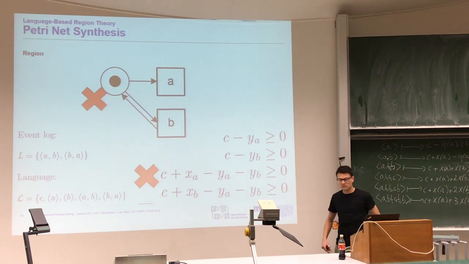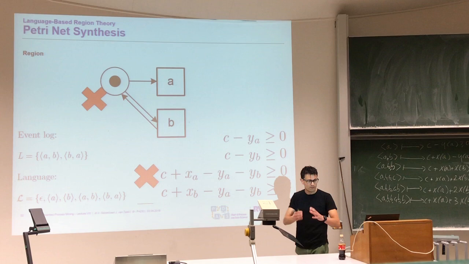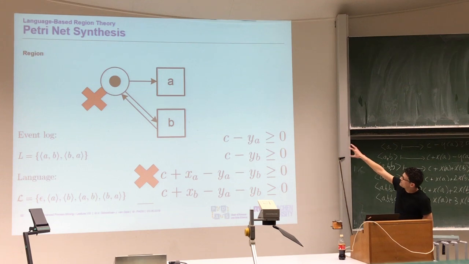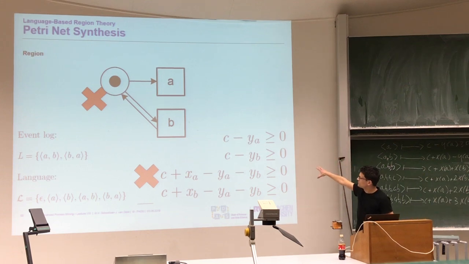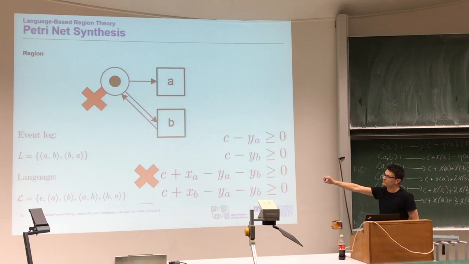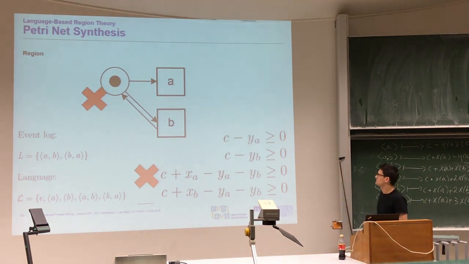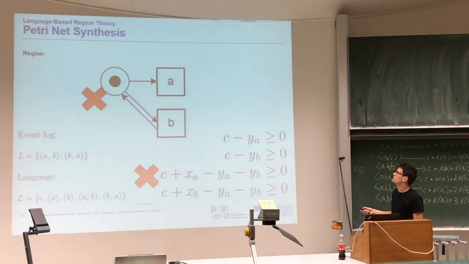So what we can do, from a high-level point of view, is that we have an event log, we generate this body of constraints, or a body of equations, based on these different variables that we have, and this allows us, for each possible place you can think of, to say whether this place allows for the behavior described in the event log or it doesn't. So this place doesn't, because technically it blocks executing AB.